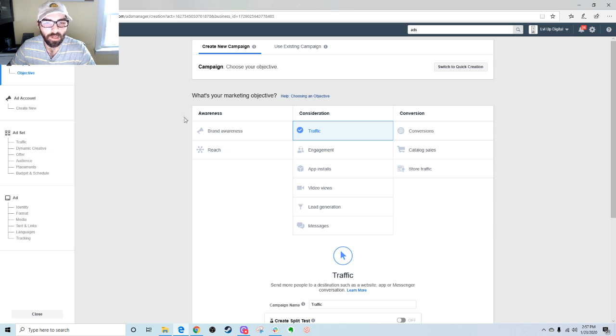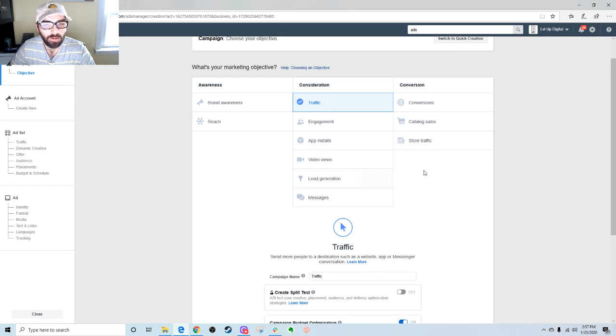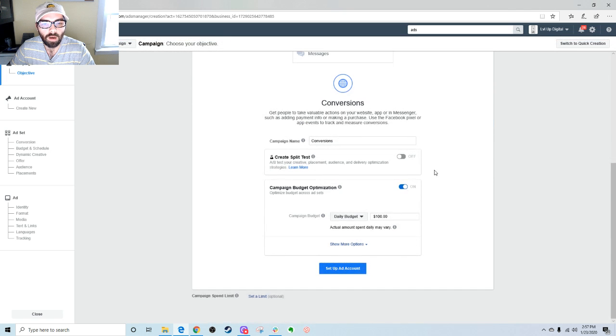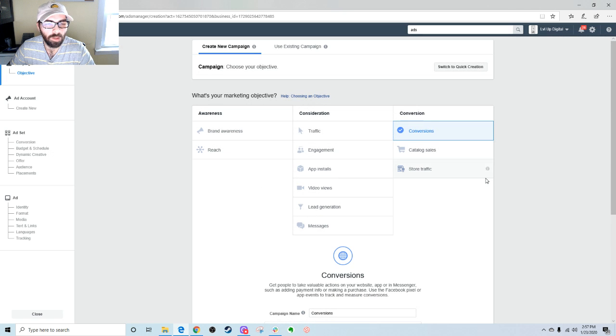So the campaigns, it's hard to say without knowing your business or what you're doing, but for 98% of the people I've worked with and other marketers that I know that use Facebook ads, you are basically going to be using conversion campaigns like 95% of the time. So a conversion campaign is you have to have a Facebook pixel on your website or whatever you're doing, but it allows you to tell Facebook to target high intent interest in people.